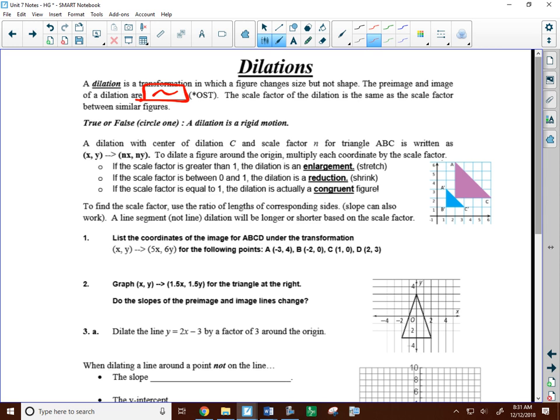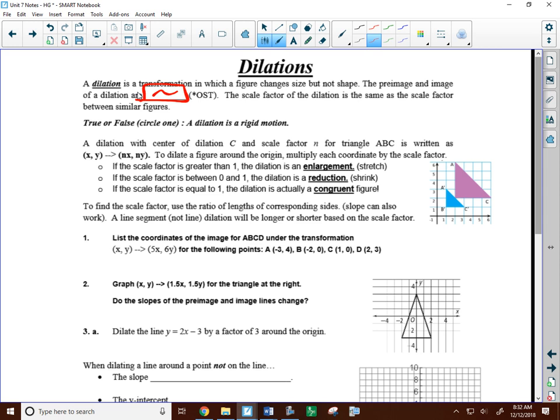Here, I'm going to tell you right now. The scale factor, first of all, in Unit 4, to get from this triangle to this triangle, the scale factor might be like 3. Like you multiply by, or it might be 1/3 from that triangle to that one. It's what you multiply all the side lengths by. So let's say the scale factor of the dilation is the same as the scale factor between similar figures. Same idea. Because you're actually making a similar figure.